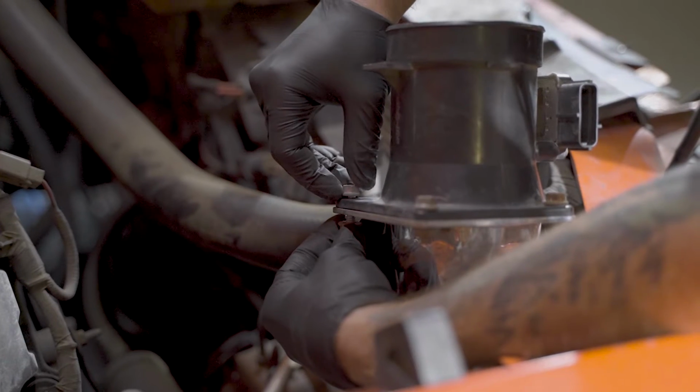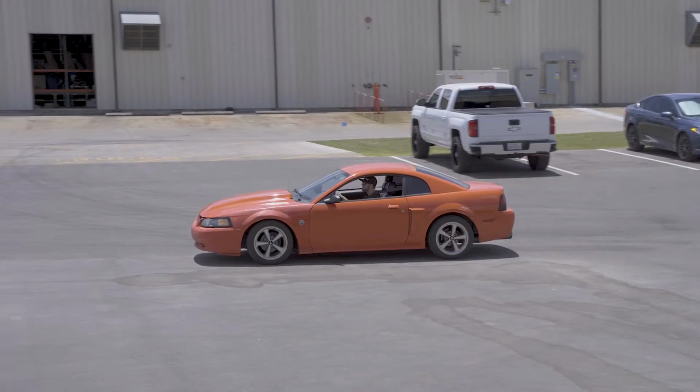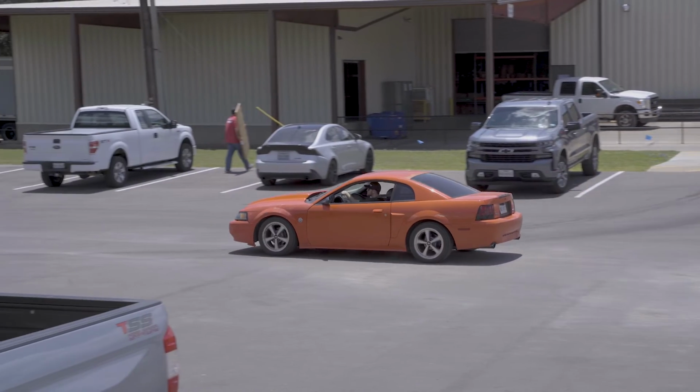Next, you can reverse the procedure and take the car for a test drive to ensure you have no check engine lights. Now you're all complete.